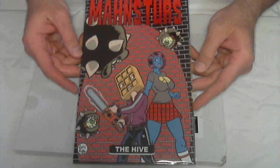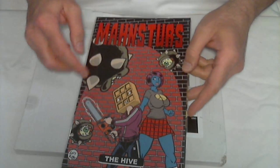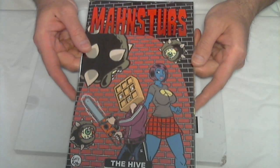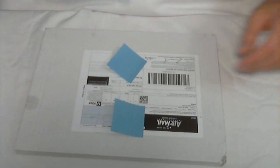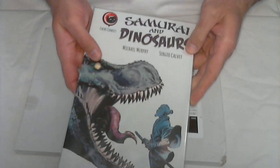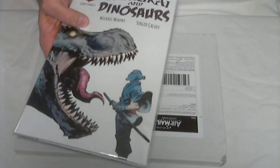Likewise selling on Twitter — you just shoot him an address and he mails it to you. I also picked up Monsters; I believe I've shown that off already in a previous video. Still haven't read either of those. Like many of you, I'm very happy to have gotten my samurai and dinosaurs.